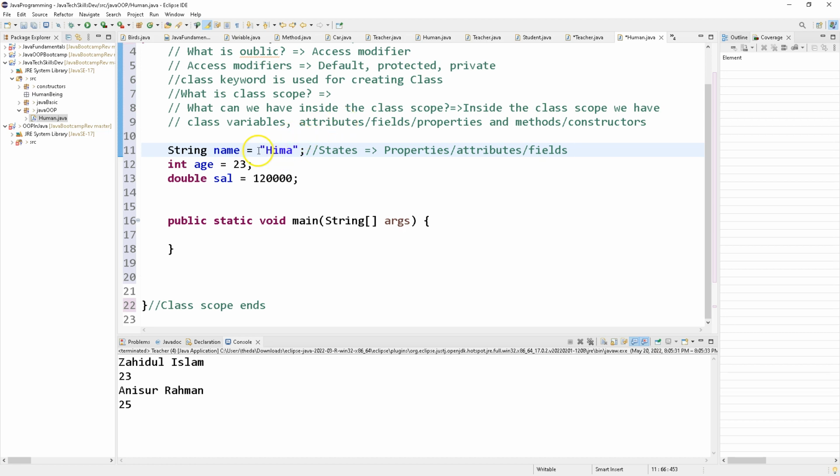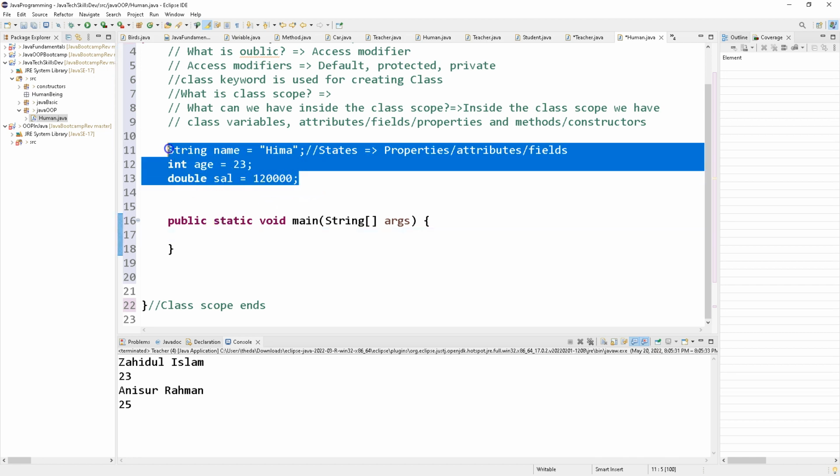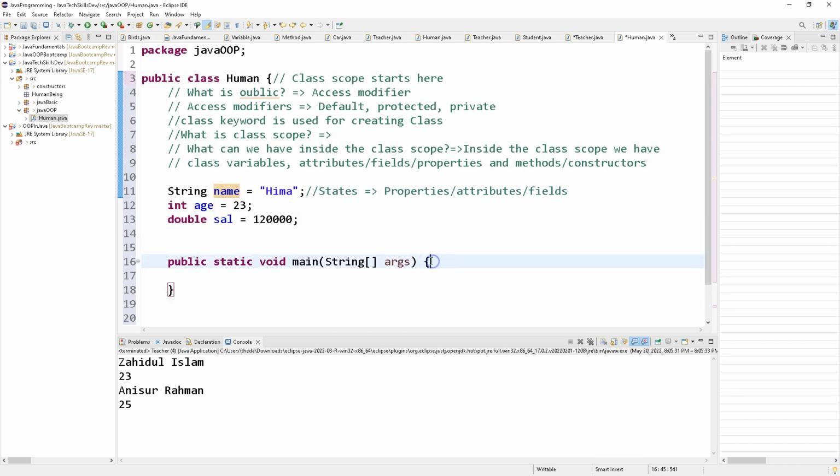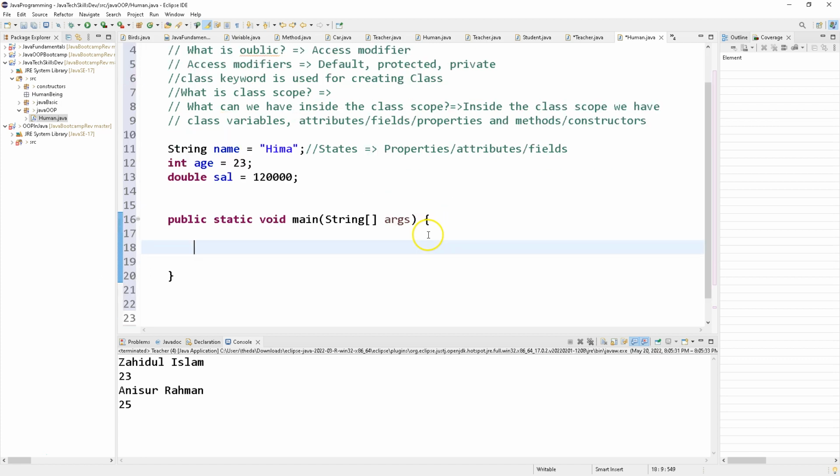At the same time, these are variables. Whenever we declare variables outside of the main method, these are global variables. We say class variable. Whatever we declare and define inside the main method, they are local scope variables, local variables.